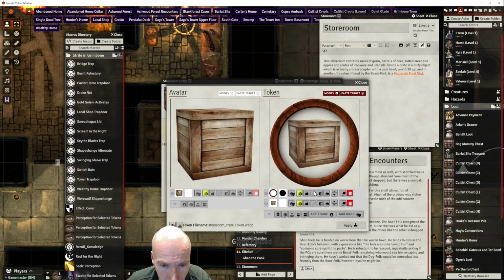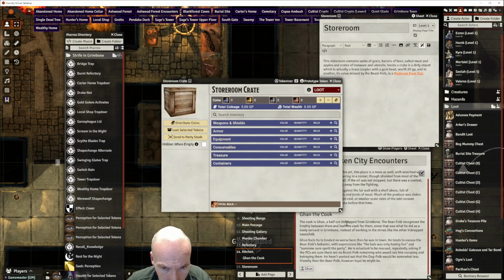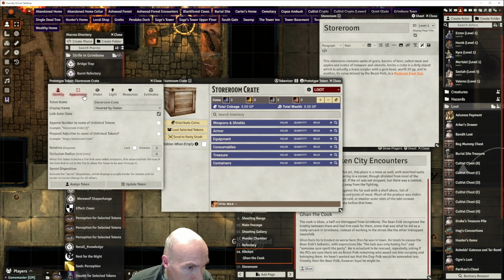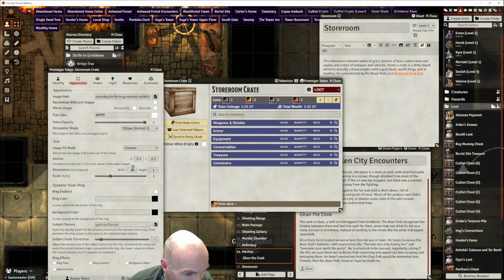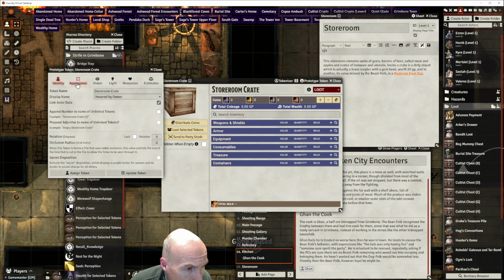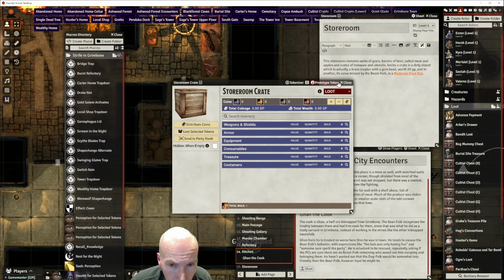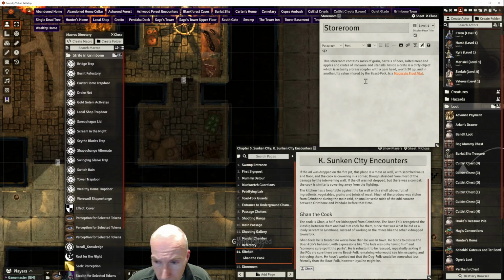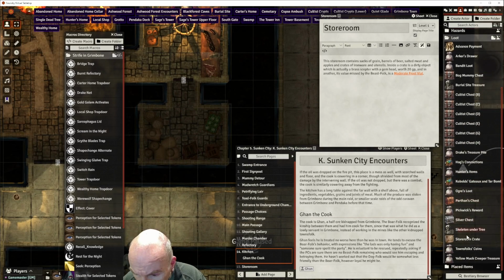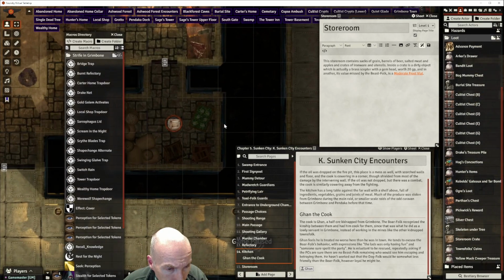We'll use that standard wooden one. Prototype token, let's make it smaller.